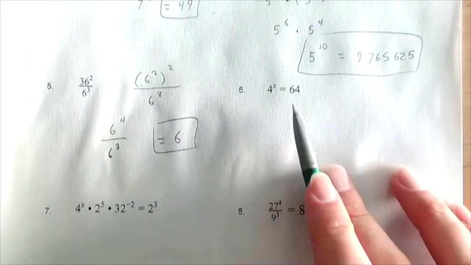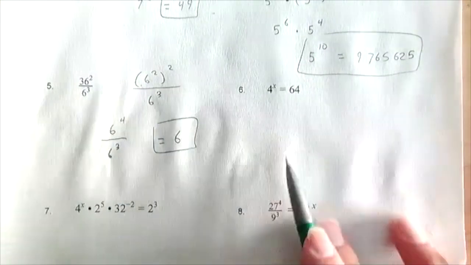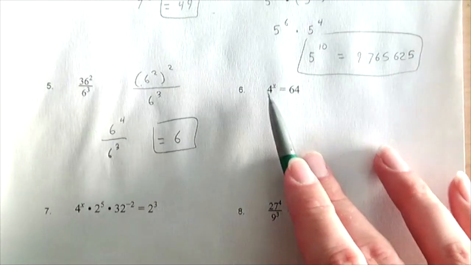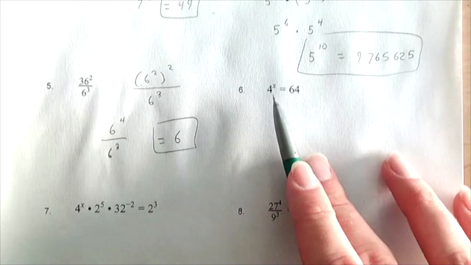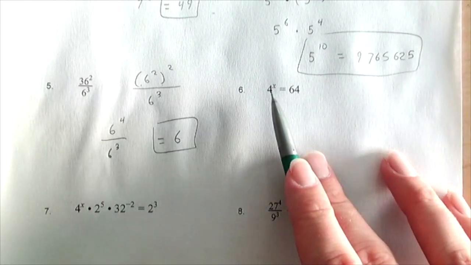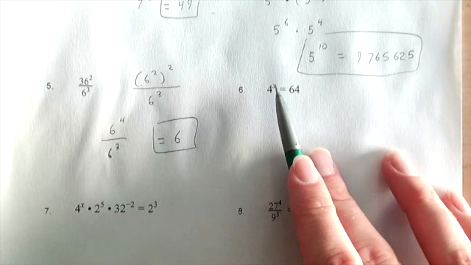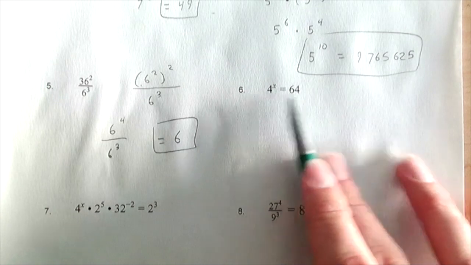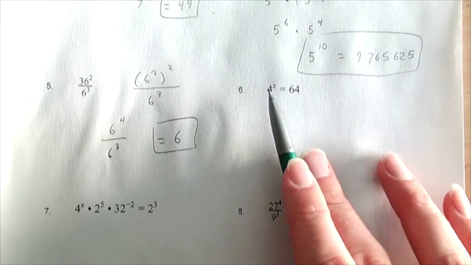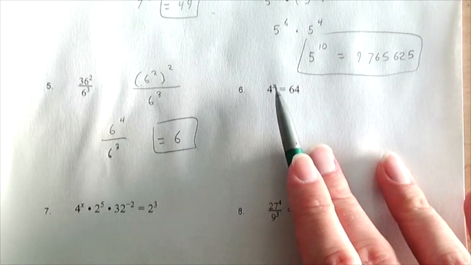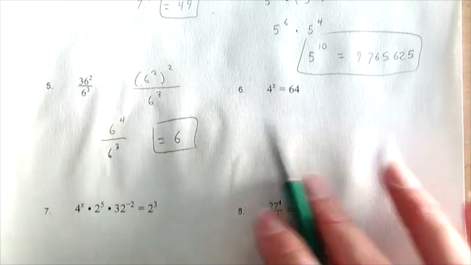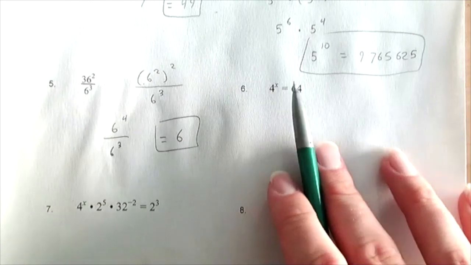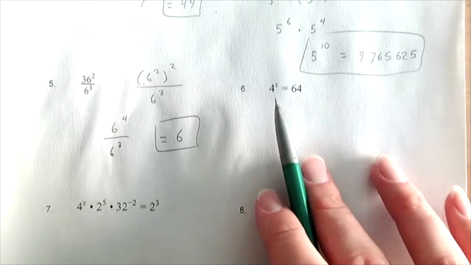Once we put an equal sign into it, things can be a little bit more complicated. So here, know that for the next 3, our goal is to solve for x. We want to figure out what x is in this equation. So we're going to have to think about this from a slightly different lens. We have 4 to the x is equal to 64. We have to think, 4 raised to what power gives me 64? That's the first way to think about it. And some of you might already be able to solve that.